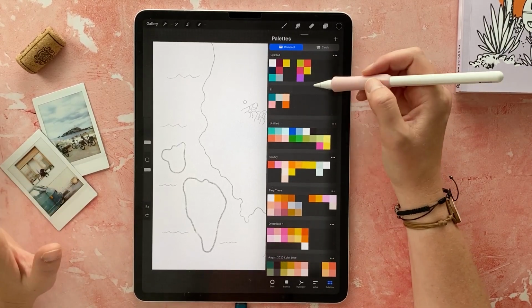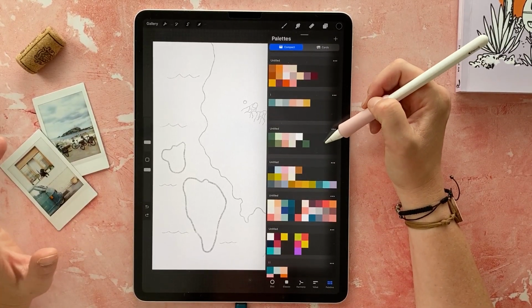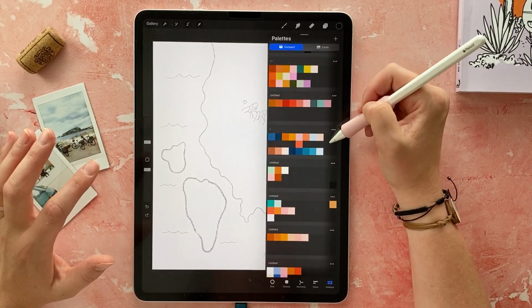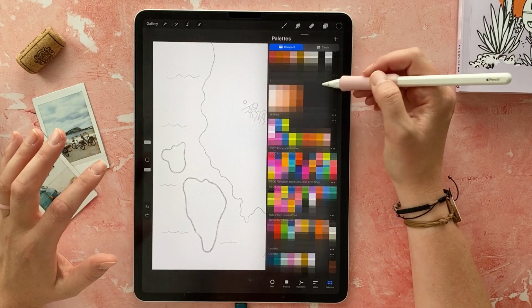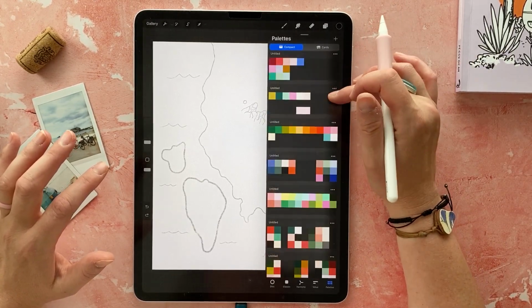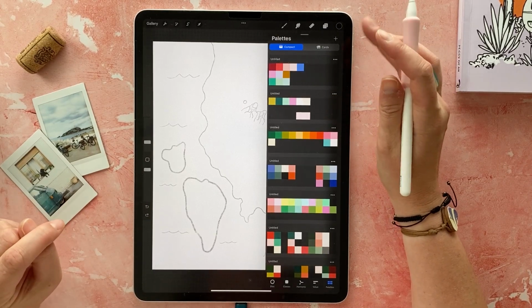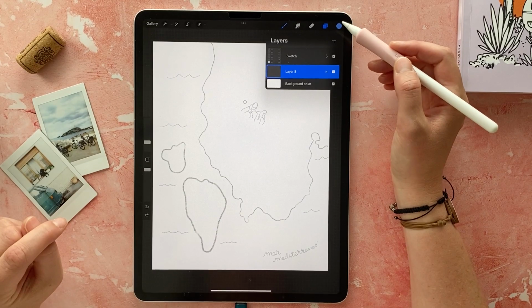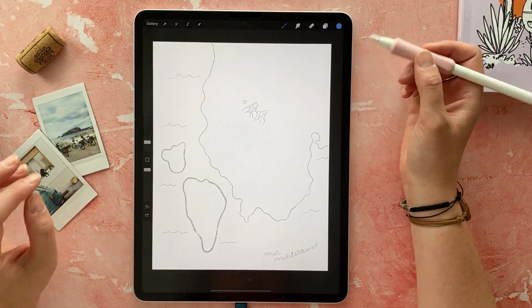And then as I go, I might change the colors up, but I like to at least put some colors on there as I go. I have so many color things here. Color palettes, that's the word I'm going for. Let's just, oh, that's nice. All right, so I'm gonna dive in now.